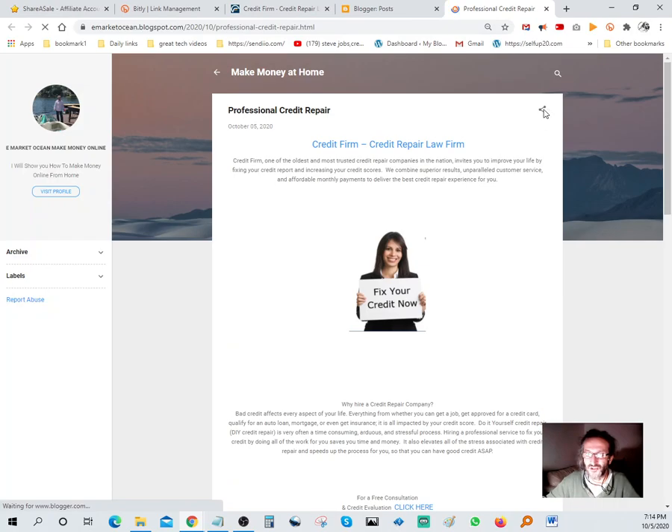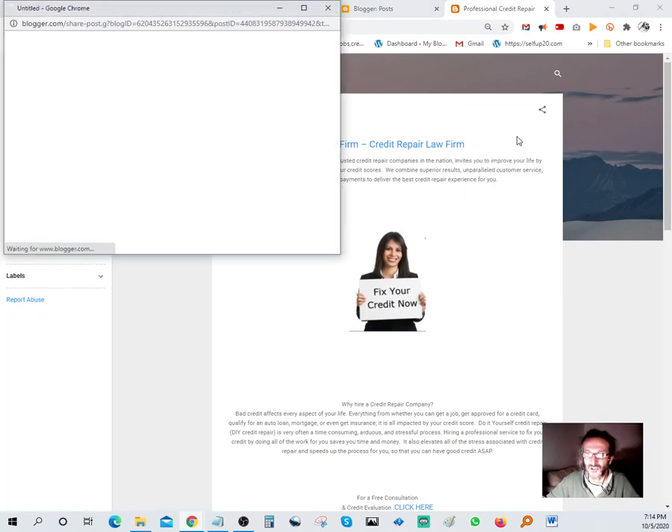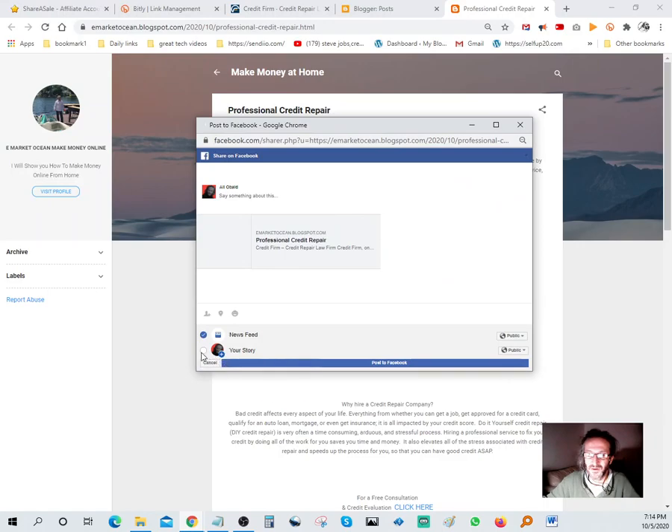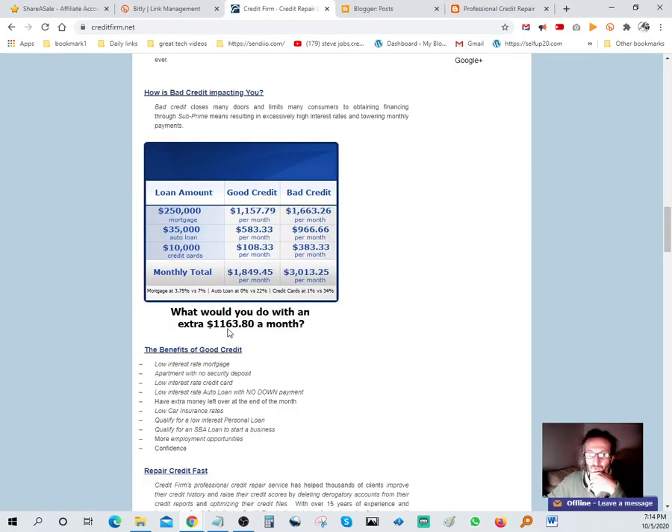Come back to the blog, click the View button - the eye icon - then click Share. You can share it right on Facebook - share to your story or share to your news feed. The more exposure you have the better. I'm also going to grab a catchy headline from the offer page: 'What would you do with an extra [amount] a month?' I like that - it's a catchy title.